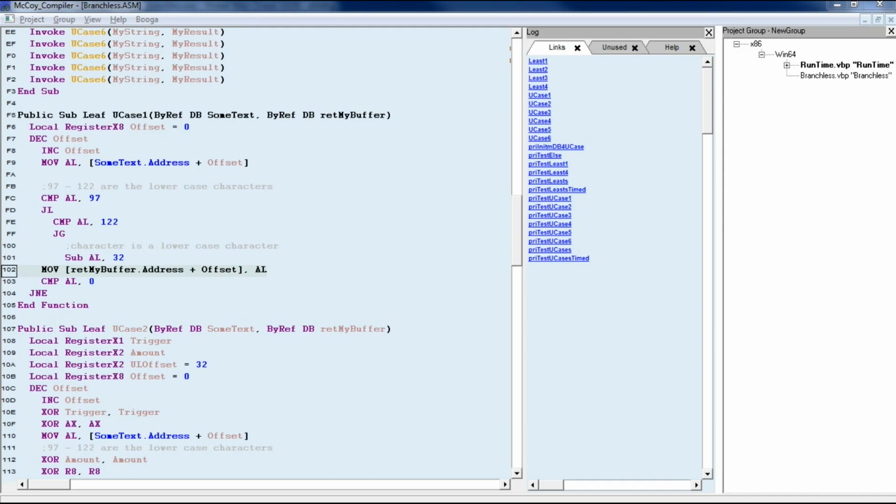I'd like to start by looking at my first function I wrote called UCase1. This is going to take two parameters.